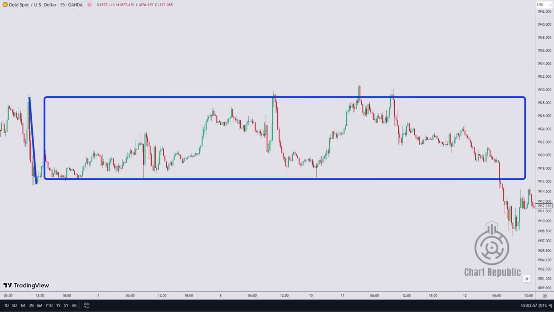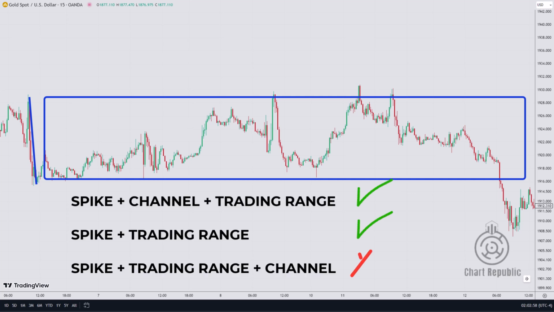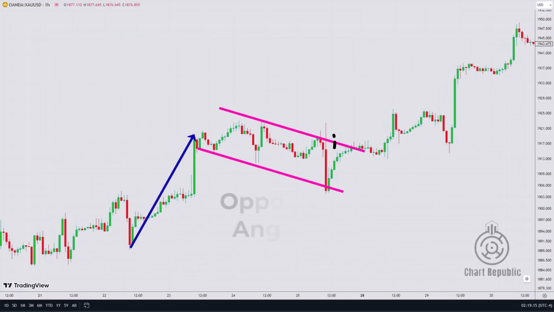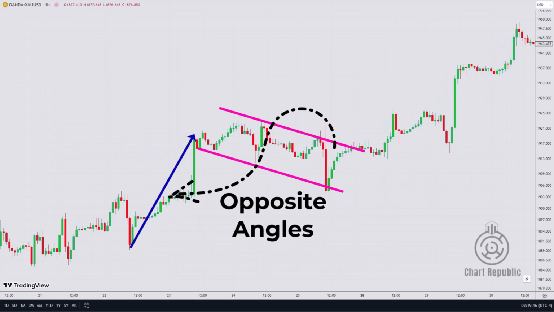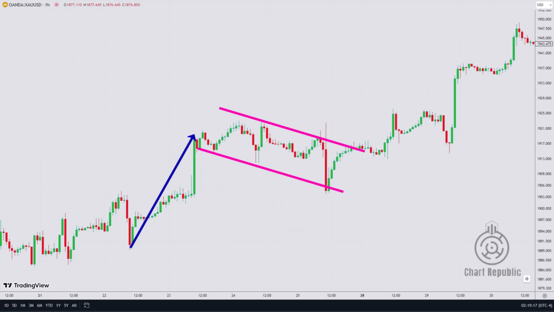Although it's possible for the price to move directly from a spike to a trading range without going through a channel, it's quite rare for a channel cycle to occur immediately after a trading range. Remember that we don't categorize channels with a slope opposite to their preceding spike as typical channel cycles. Instead, we often refer to them as flags. Upon their completion, we don't anticipate the formation of a trading range. Instead, we expect a breakout above the flag and a continuation of the previous trend.